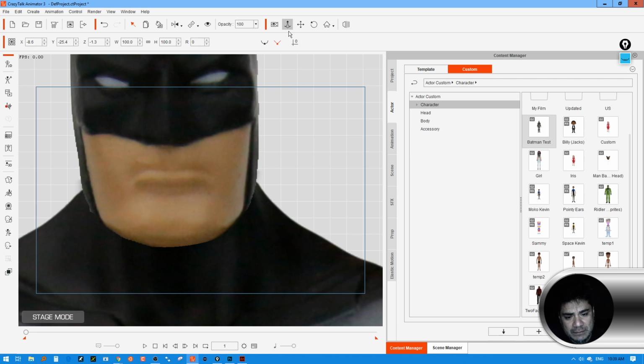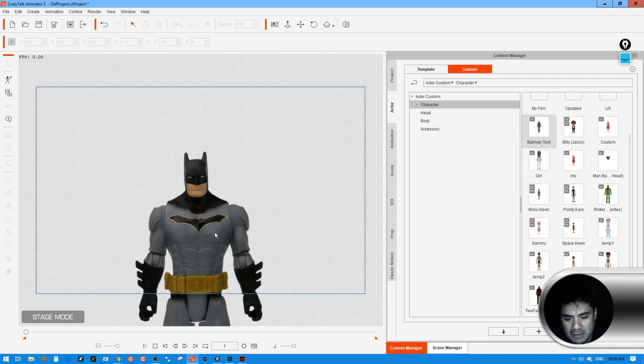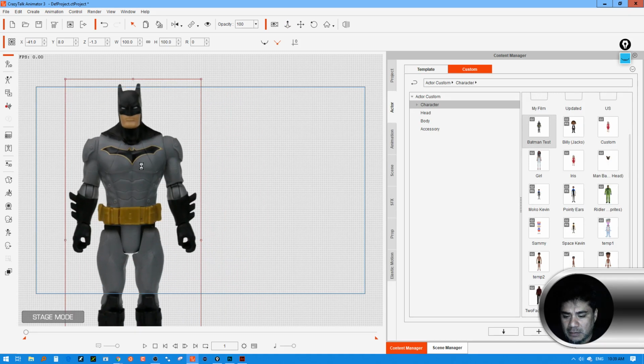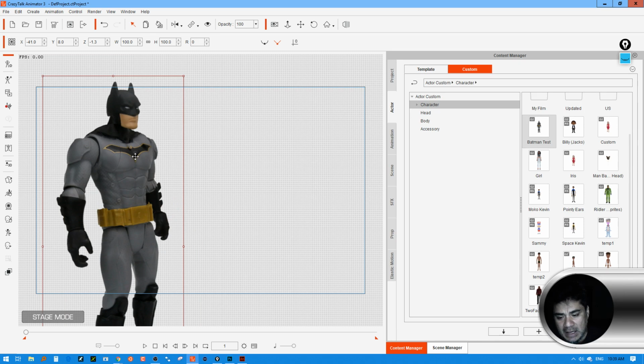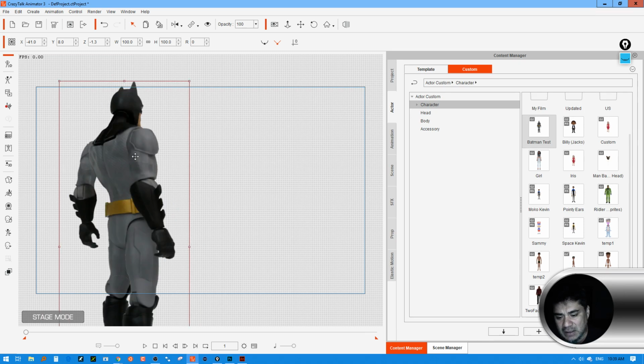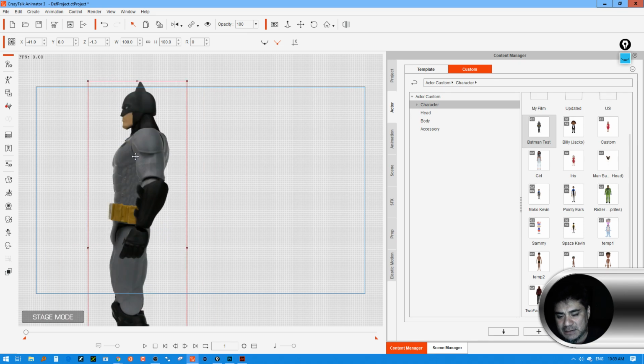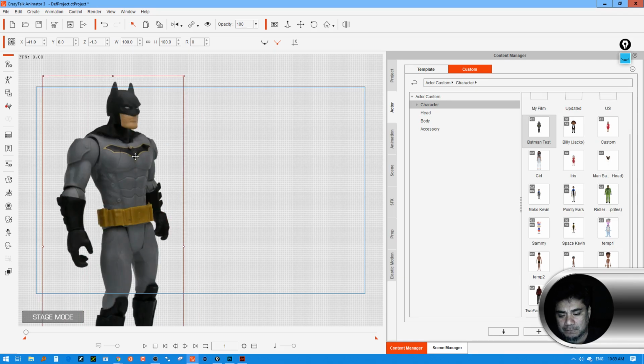Let me zoom out. So this character is composed of a lot of bitmap based sprites, and that requires a lot of processing power.